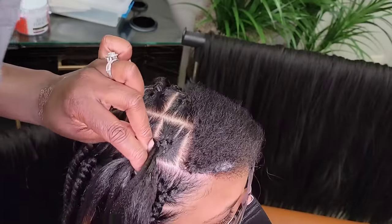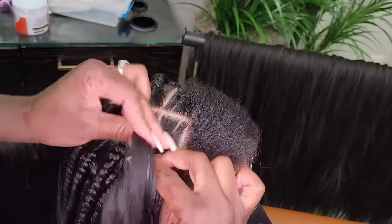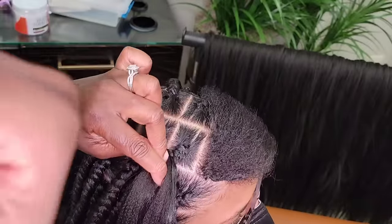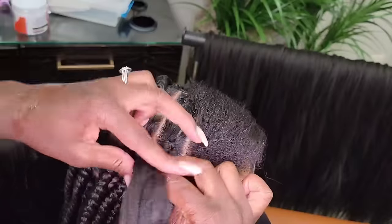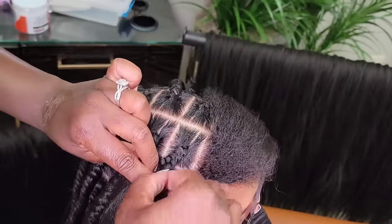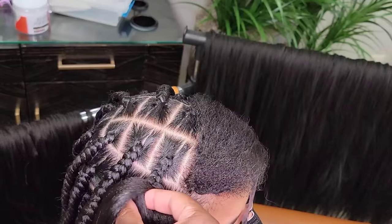All right, you guys, so I'm almost done with her middle part. The braids have come out pretty nicely here, and I'm very satisfied with it. If I didn't mention in the beginning of this video, this is color 2 braiding hair. We are using the Expressions brand.